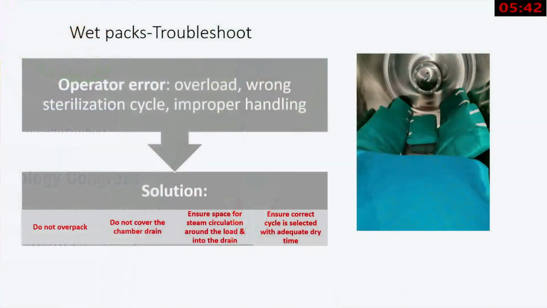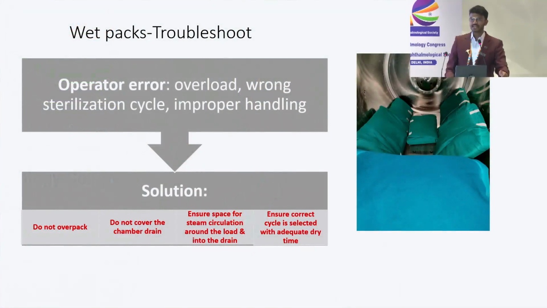And last topic, wet packs after sterilization, what do we do? See, a wet pack can cause contamination issues because of excessive moisture that can act as a pathway for microbes, right? So two types of moisture. One is the external moisture, which is associated with the sterilizer leak, insufficient steam removal by the vacuum pump. And second is the internal moisture, which is the classical problem of insufficient air removal, improper packing, as we just discussed.